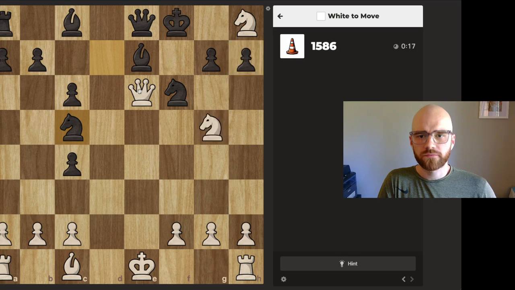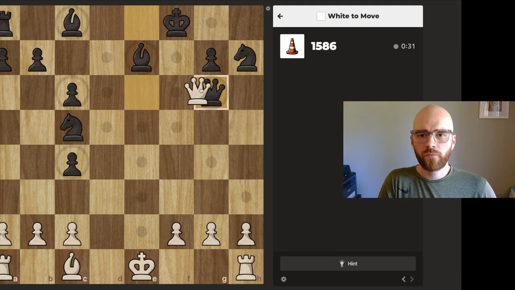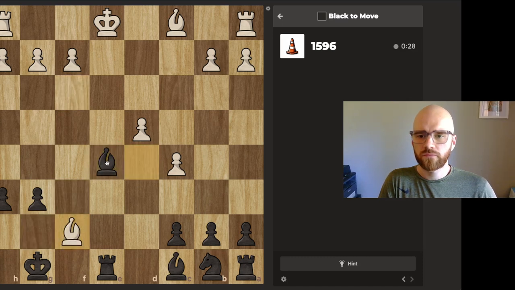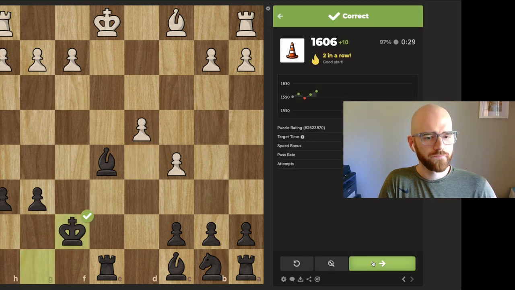It seems like this is the play, right? Moving queen to f7 seems tempting, but then he can just recapture. That was pretty straightforward. Black to move. Maybe take. Take d5, recaptures, bishop takes, check. Nice. I'll do one more.